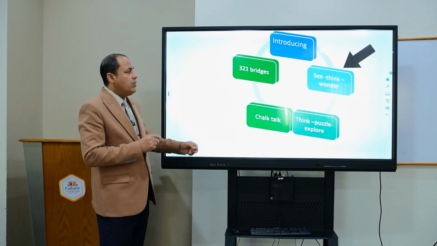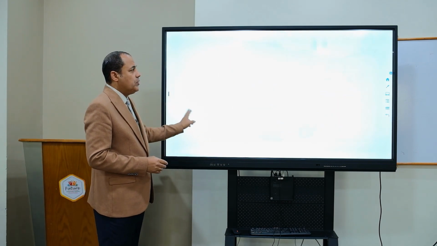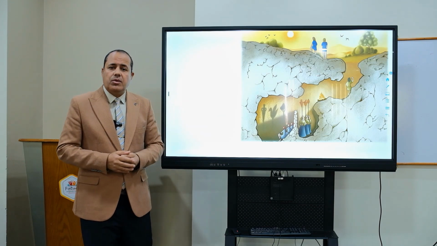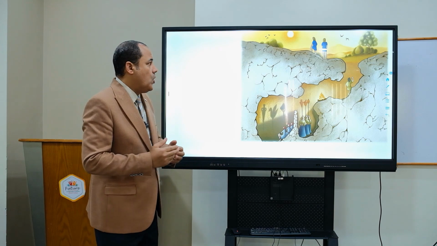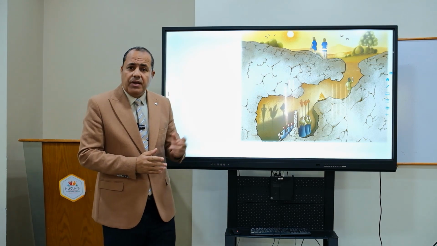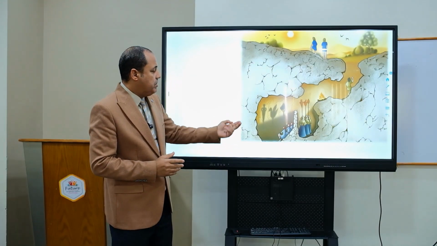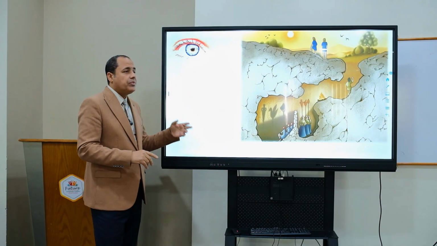Now, let's think about the first one, which is see, think, wonder. The keywords are important here. So, what can you see in the picture? Definitely, we can just think. No, we need to see. Just to see. Here we have a kind of cave. We have two people up. We have some people inside. We have shadows. This is the first stage, which is see.